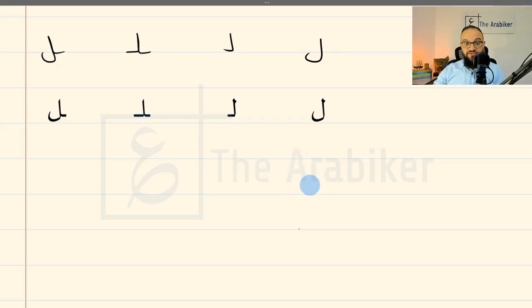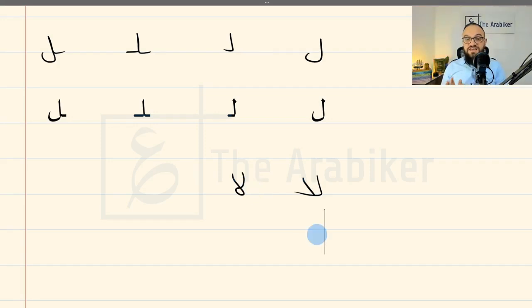Now, if you have a laam followed by an alif, there are 2 ways to write them down. Laam, that goes a bit longer, then the alif inclined towards the middle of the laam. Okay, laam, alif. The other way to do it is like this. I know that it's complicated, right? But it's fine. You can stick to this. However, you need to pay attention to both ways of writing the lam alif, because they might occur using one of the fonts that you might see while reading Arabic in a book or whatever.